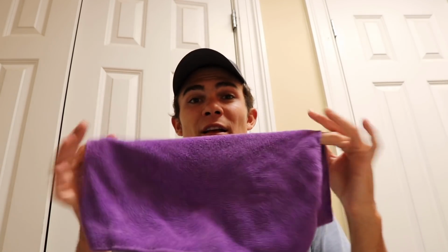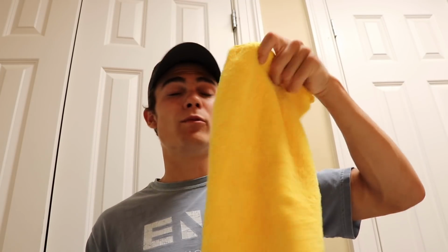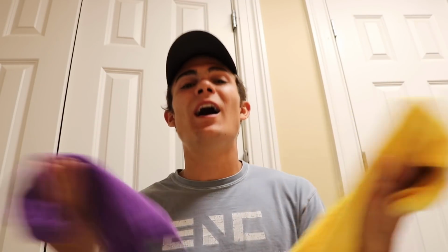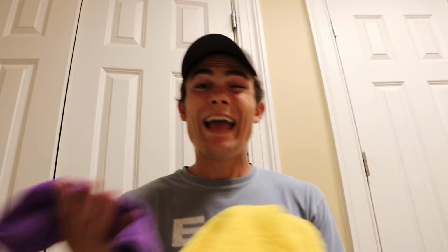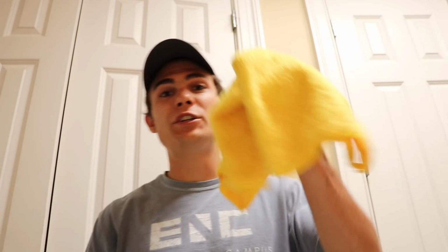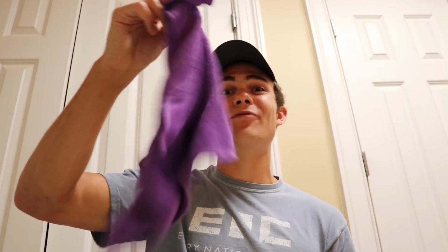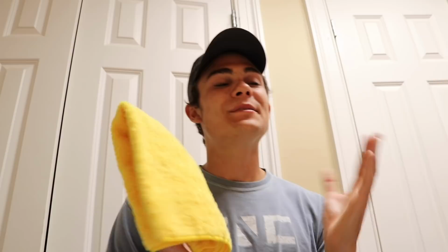So I don't wash these tire and engine towels with the same towels that I remove wax with, because I would be unnecessarily ruining a lot of towels and losing money. If these collect dirt and grime and I'm washing them with the towels I wax with, then that towel has a huge potential of scratching the paint because of all the nastiness from the towel I washed it with. So I'm never going to wash all of them at one time. I'm separating them into different categories and different washes.